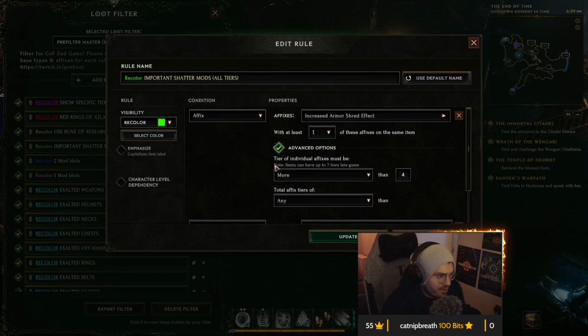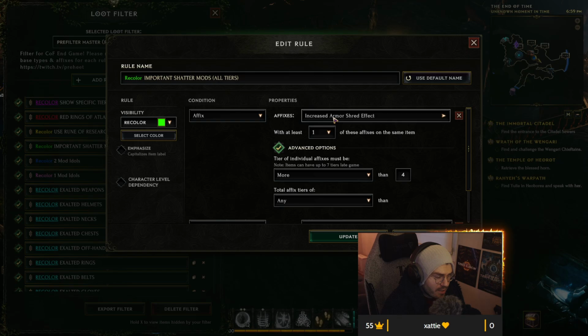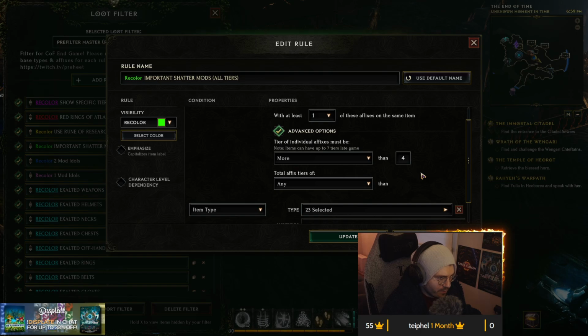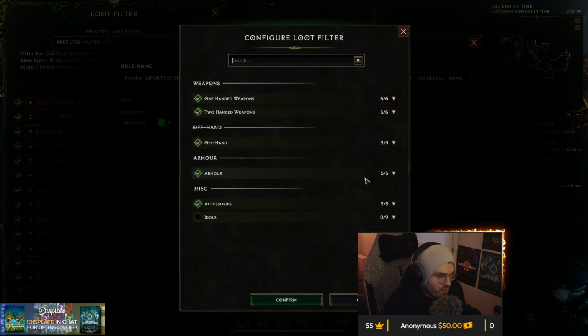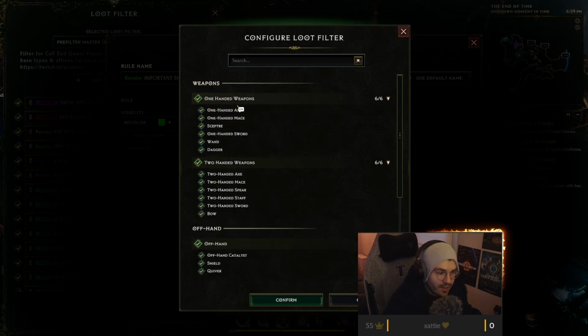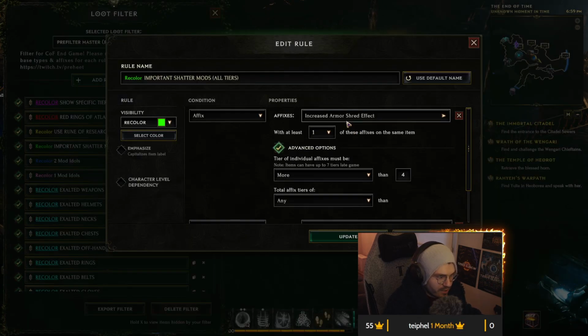Important shatter mods, all tiers. This is going to show you any item that has a specific affix of your choosing with at least 4 tiers. You can lower this to 3, 2, 1, doesn't matter. For the amount of loot that drops in COF at like 1000 plus corruption, I use tier 4. And then you want to select basically everything here if you want to be really granular about it. If you're selecting only 1 affix that only drops on 2-handed axes, you can select 2-handed axes, but it doesn't hurt to leave everything on. And then you just select the affixes you want to see.